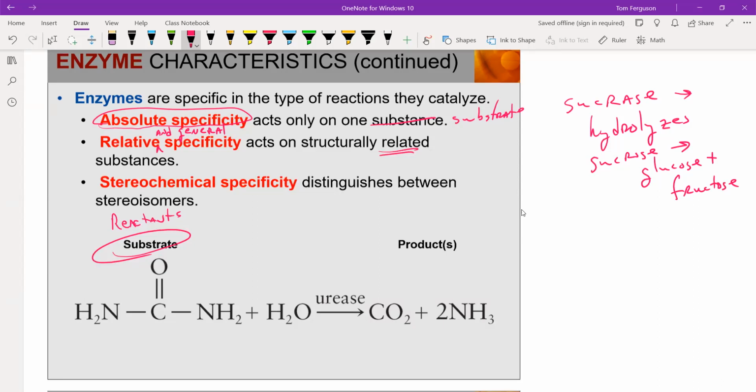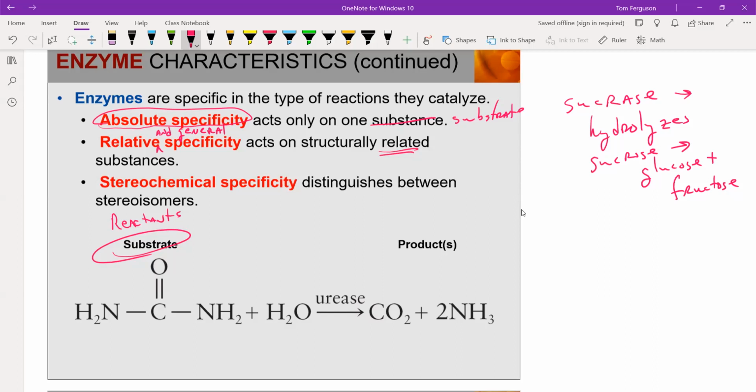You have that in your saliva. So as soon as you have 1 gram of sucrose, table sugar, it immediately forms half glucose, half fructose. So you immediately have fructose in your system, within seconds. The enzyme works very, very fast. And it's a form of an amylase, only it's very specific for sucrose only. So you have absolute specificity, relative specificity, meaning that it's more of a general reaction.